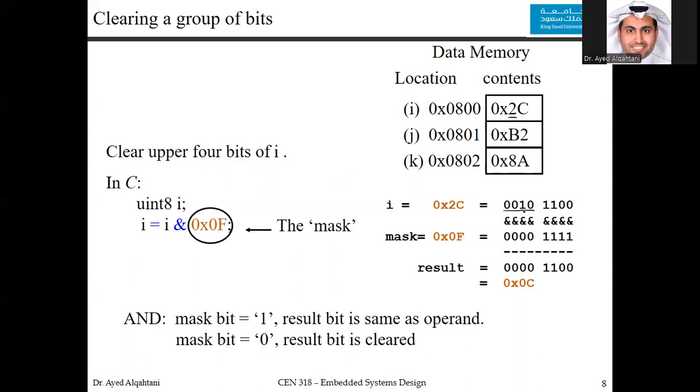To do this, you need the appropriate mask for it. You need to have zeros in the position of the bits that you want to clear, and then you AND with the zeros. For the other bits, you will AND with 1, since ANDing with 1 doesn't change anything. So here we ANDed with 1, meaning 0 and 1 is going to be 0. This is the same, we just copy this one here, since you are ANDing with 1. And ANDing with 0, here you will clear the upper 4 bits. So there will be 0, 0, 0, and 0.